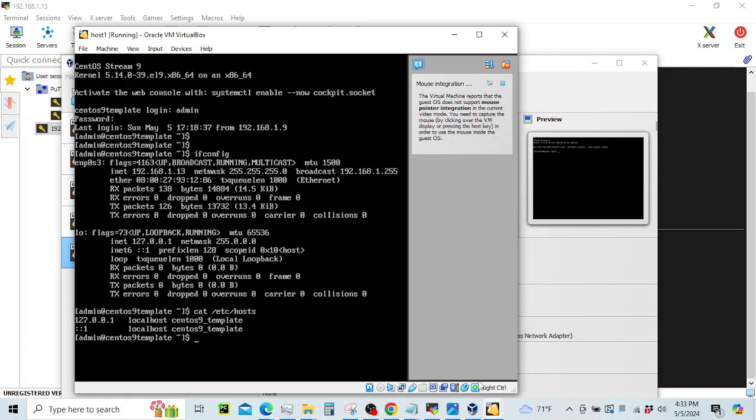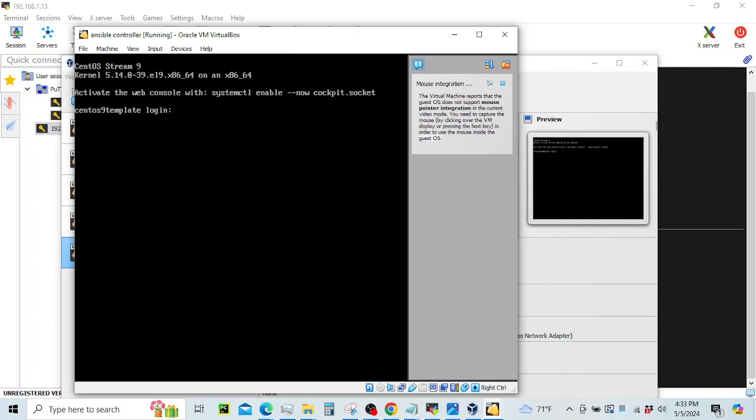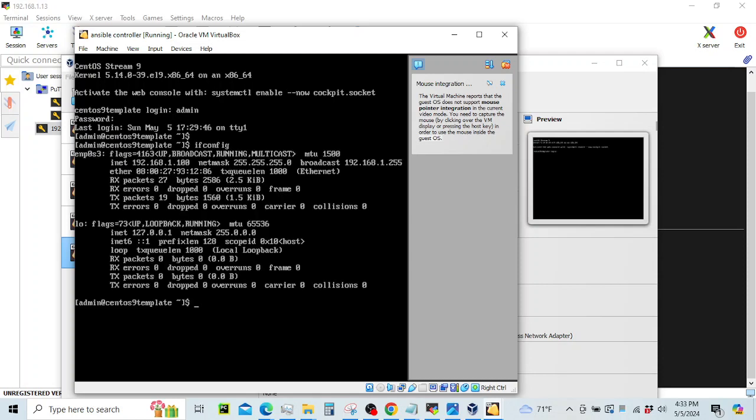Before we do that, let's go to our controller again and log in. Okay, now you can see we have the new IP address that we hard-coded in, which is the 1.100. So let's go ahead and change the server name now.